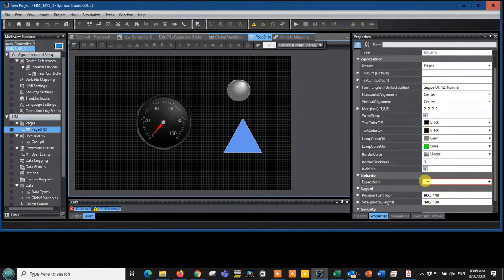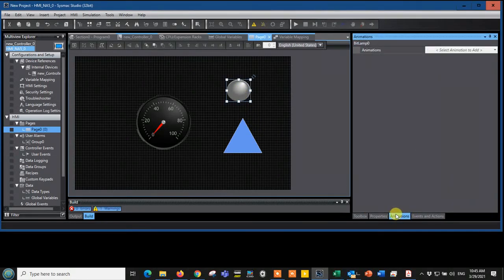So now if I highlight the object I want and double click, you see the properties bar, and the properties is highlighted. It does have an is visible option, but that's a fixed option. There's a place for an expression. We're not going to use an expression for this example, but if we leave it highlighted and click on the animation button, we get an animation for that object. So if we do the pull down, visibility is one of the options. And for the expression, I can just use one of those variables that I passed over from the PLC. So there's the expression. So that one's done.